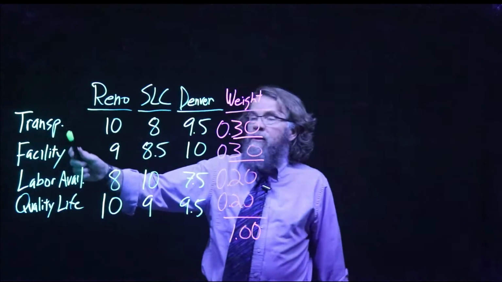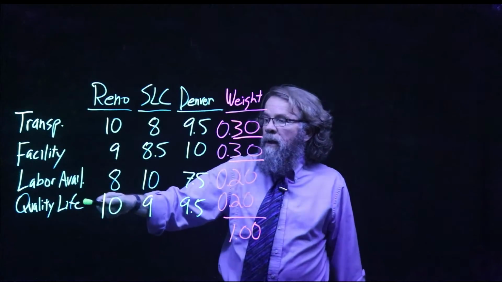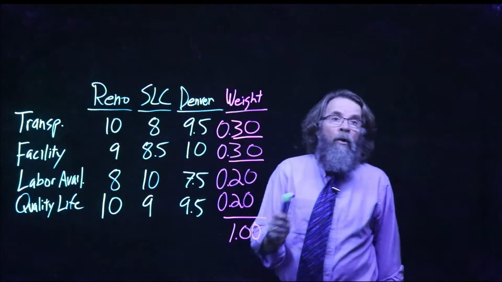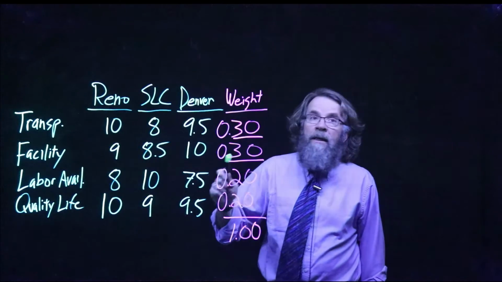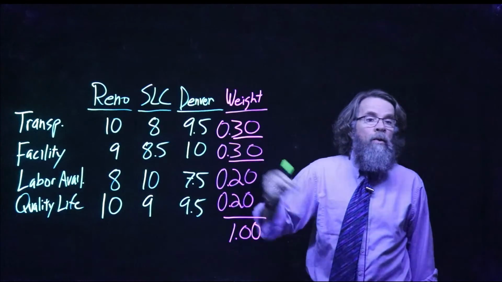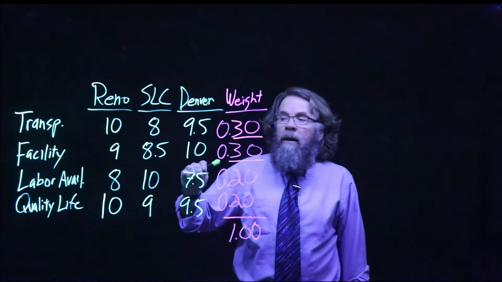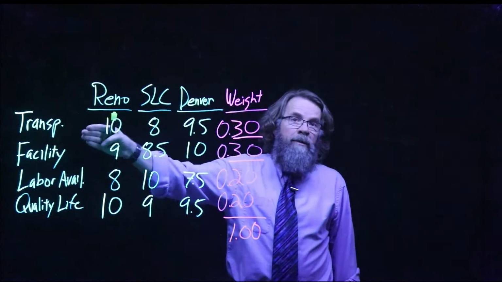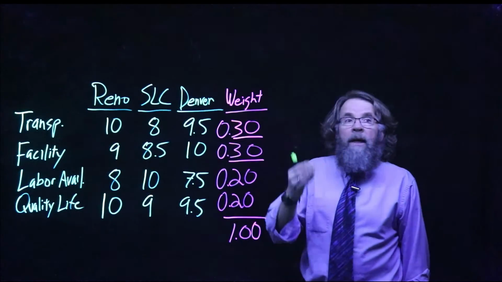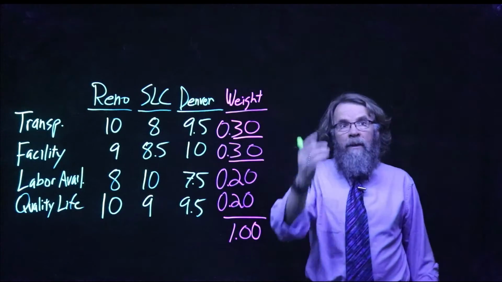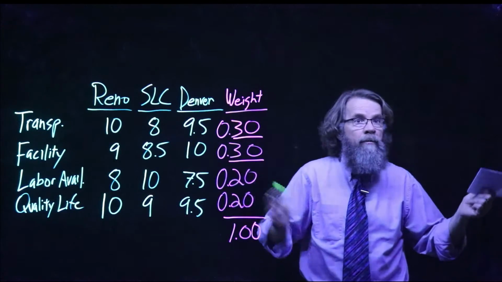So we are considering a case where we're looking at transportation costs, facility costs, labor availability, and quality of life. Now, in order to do this, we need, as I said, each location to be rated on a score of 1 to 10 in each category. And for some, like transportation costs and facility costs, I've made a previous video where I've explained how that works. So if you have a cost of 5 million and 6 million, how do you decide who gets a 10 and who gets a 7.3?